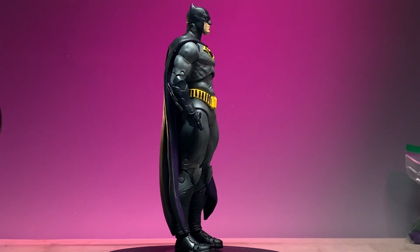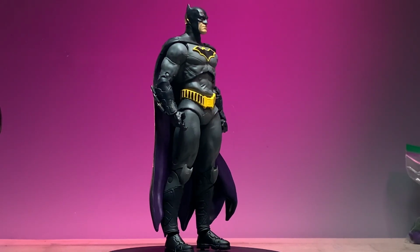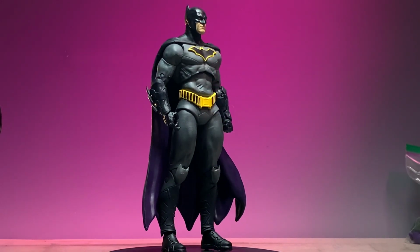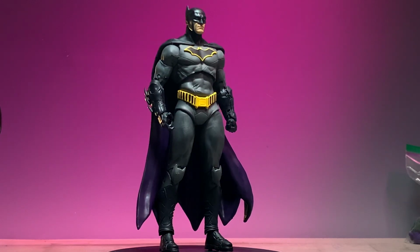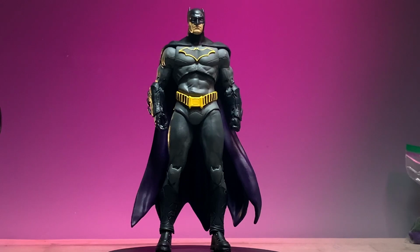Unfortunately, producing a Batman cape is not as easy as it sounds, especially when each different costume has a different cape. This one in particular has two tones on it, and that was going to be the difficulty. Let's get started.